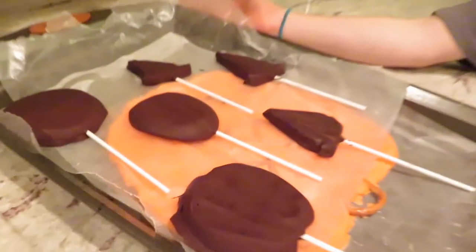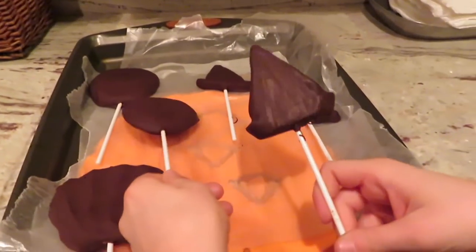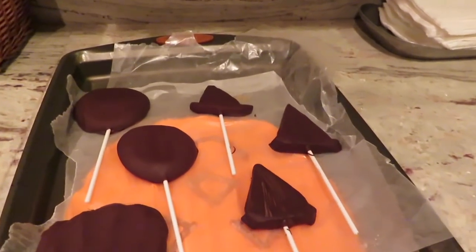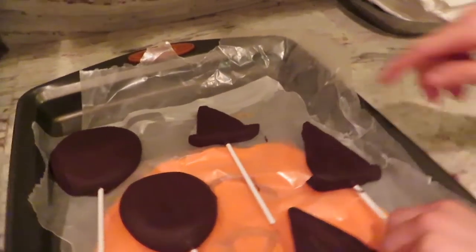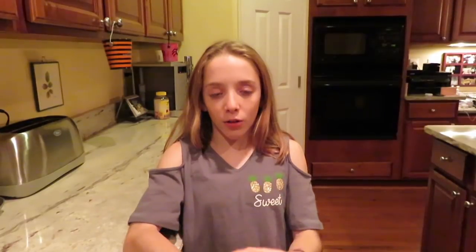We finished making everything. We have our chocolate-covered apple slices and then we have the witch's hats. The best-looking witch's hat is probably this one — one looks like a sailboat and another doesn't have enough of a bottom, but we're beginners so it's fine. The caramel didn't work out because the apples were too wet and it was just stripping off, so if you're going to do caramel apples, use the whole apple. We're going to buy little apples and try it again.